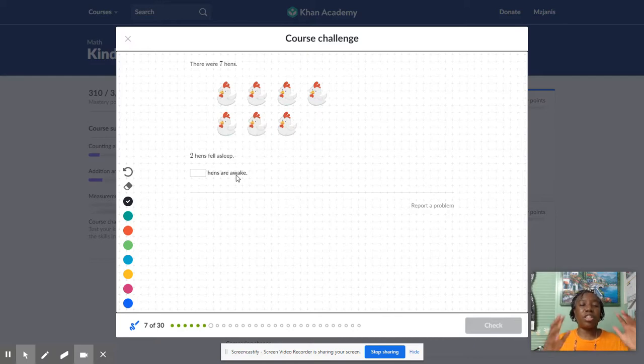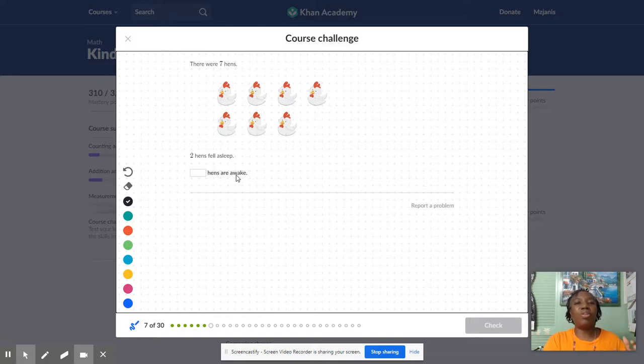So they're giving them the idea, not telling them how to subtract, not telling them how to add. They're not saying take away this. They have to go, oh, okay, this is take away because so many of them went to sleep and the other ones are awake. They have to, in their little minds, figure it out. Okay, so at first, when we're doing course challenges, there's no help. The second time, there's a little bit of help, but not in the course challenge itself.